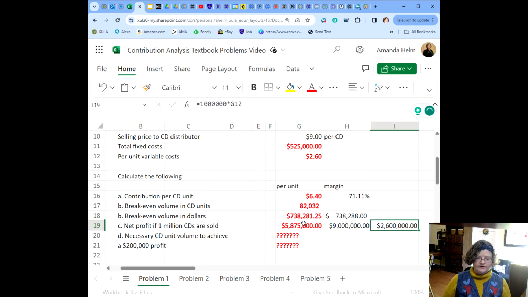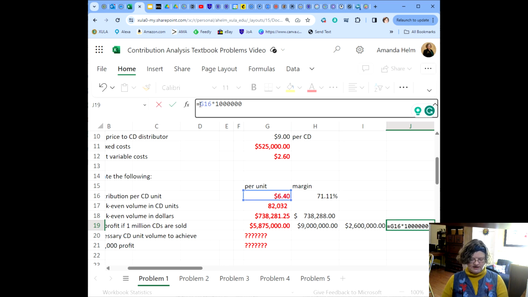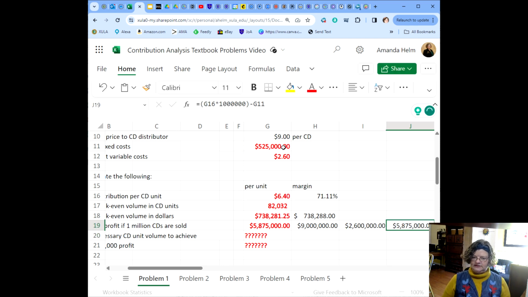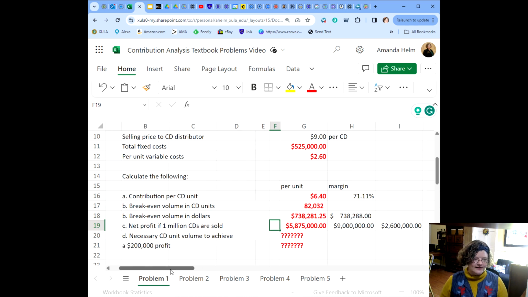Another way we could have done that is to take our contribution times the million, and I get 6.4. So I get my gross profit already. Then I can take my fixed costs out, and I get the same answer. It's often a good idea to check yourself by calculating things that you expect to be the same answer. If you do the problem another way, you expect to get the same answer, and when it works, that helps you feel confident that you've done it correctly.